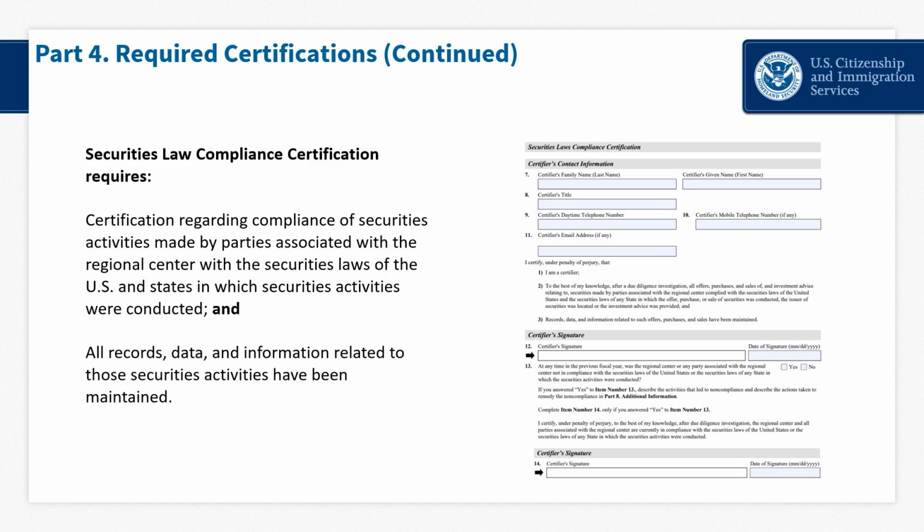The qualified certifier must certify that, to the best of their knowledge after a due diligence investigation, all offers, purchases, and sales of, and investment advice relating to, securities made by parties associated with the Regional Center complied with the securities laws of the U.S. and any states in which applicable securities activities were conducted, the issue of securities was located, or the investment advice was provided, and that all records, data, and information related to those securities activities have been maintained.